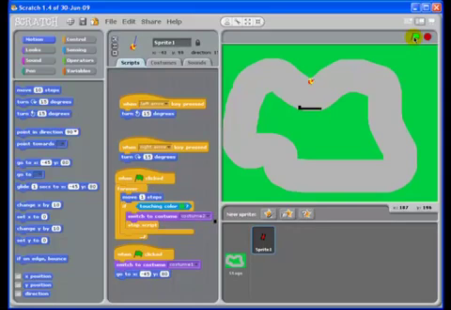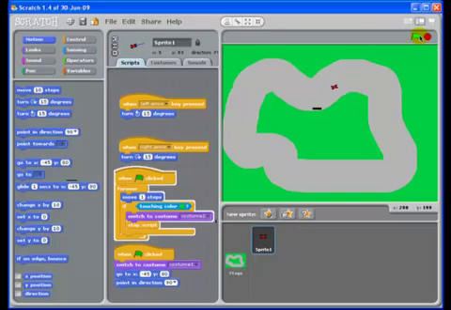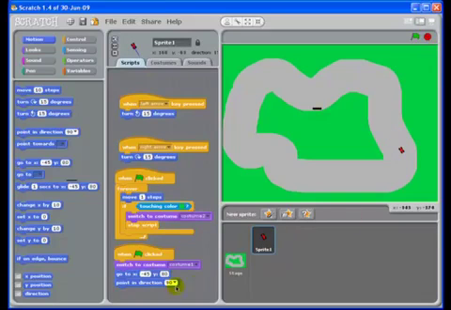Now you'll notice that when I push the green flag, what it's not doing is pointing in the correct direction. So what I also needed to do is to point to the right. So get it to point 90 degrees. So now it's going back to the beginning. It's pointing in the right direction, and it's changing it back to costume 1, just in case you crashed.